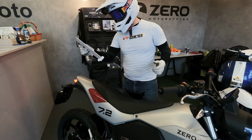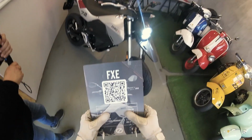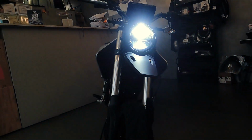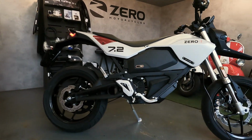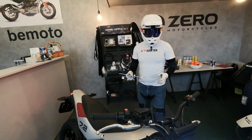So let's talk about the information Zero tells you about the Zero FXE. In the left corner, the Zero FXE at 135 kilograms. Compared to some sport or freestyle motocross bikes, that is not that heavyweight, but when we go on a ride later, I will show you how it handles, and it's not that big a pain.